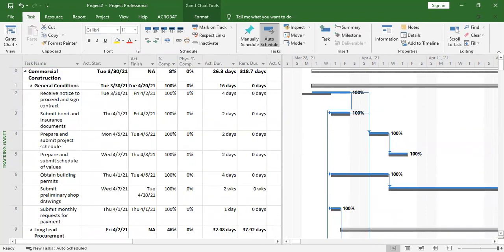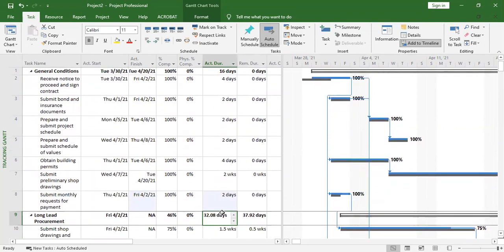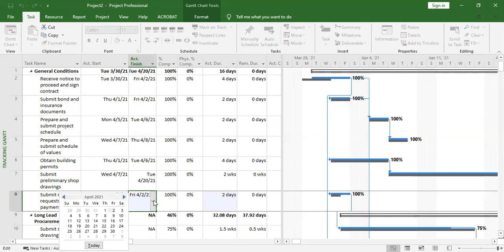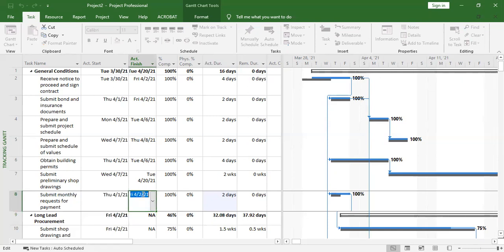You can go to actual duration for number 8. Suppose it took 2 days. Then also the actual finish, which starts with a month.